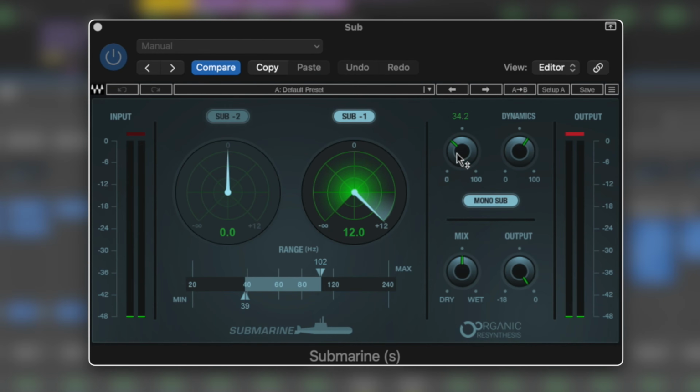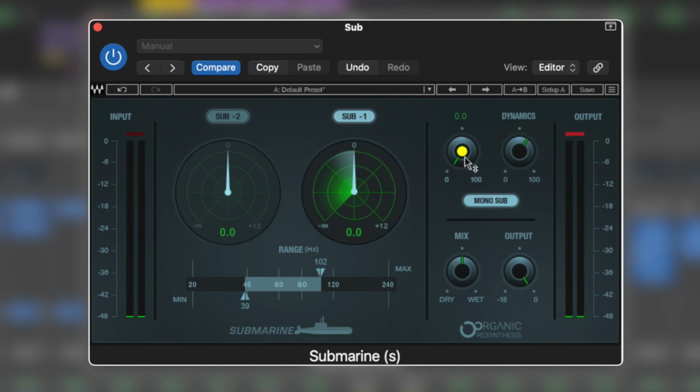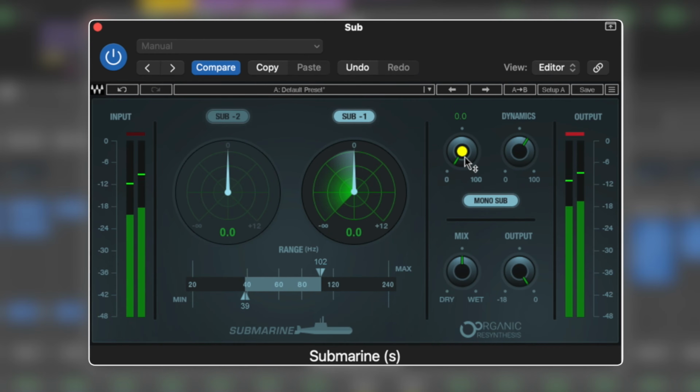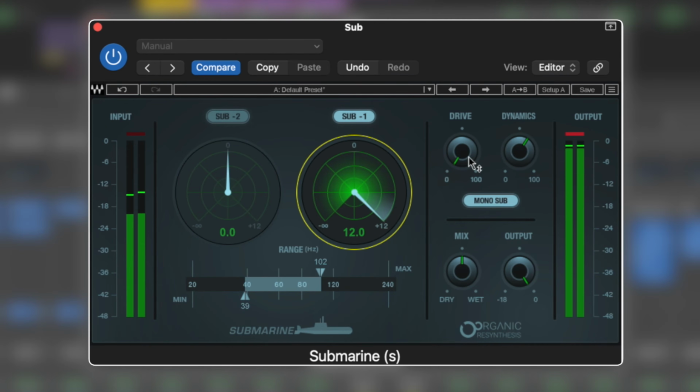And I've got the drive up here pushing it a bit more. If we take that down to 0 and take the drive down to 0, listen. It's adding bass, but not as much as we want. So bump, and then driving and distorting it a little bit like that. And yeah, it's clipping on the output. I don't care, it sounds right.